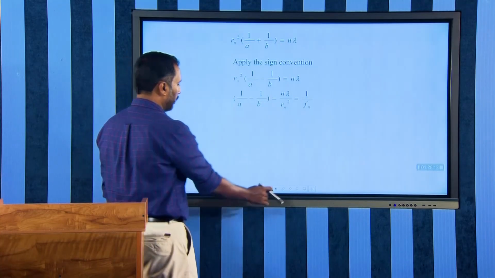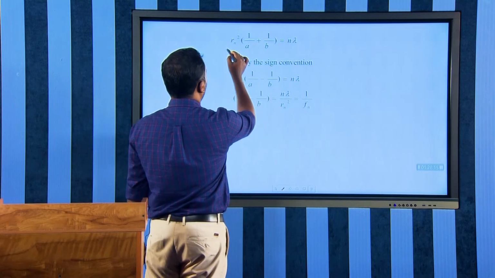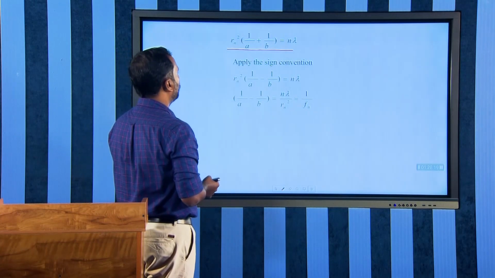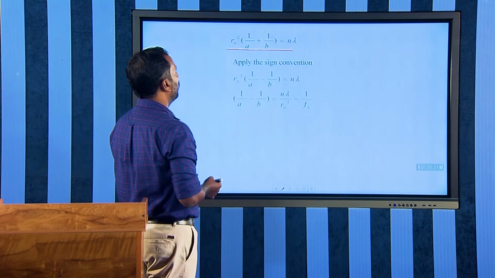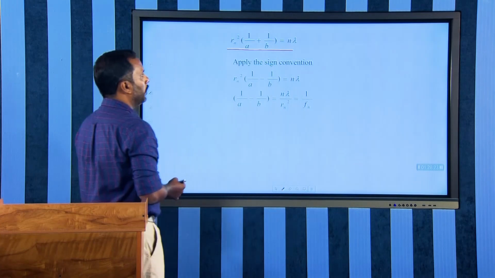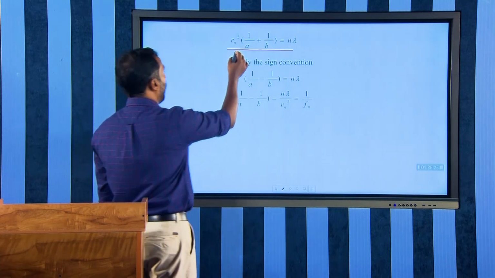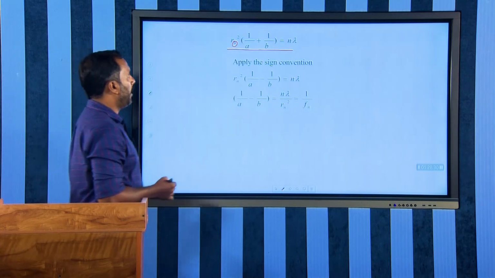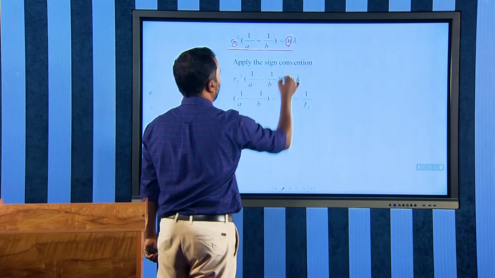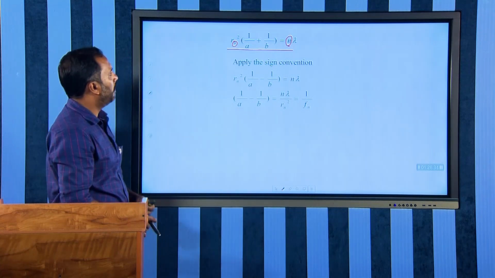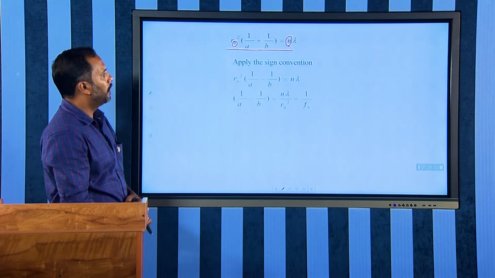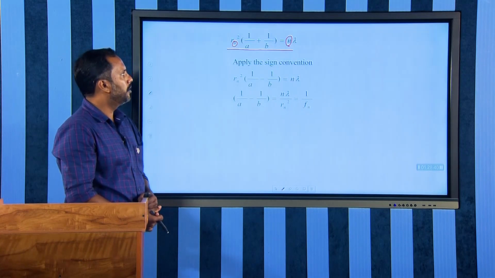Yeah, this was the formula we were having in the last slide. R1 square into 1 by a plus 1 by b is equal to lambda. So, instead of R1 I put here Rn. When I am substituting Rn, then here it should be n lambda. So, Rn square into 1 by a plus 1 by b is equal to n lambda.